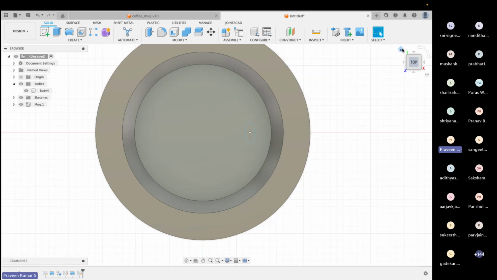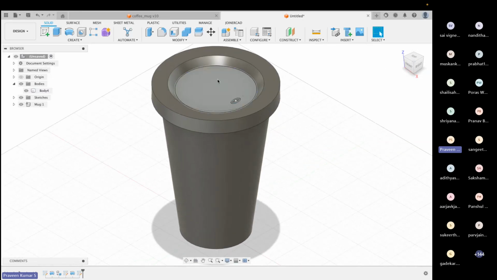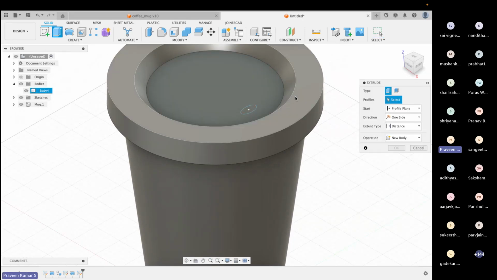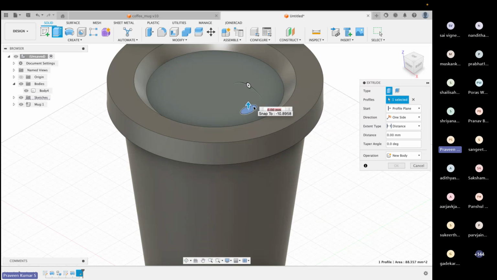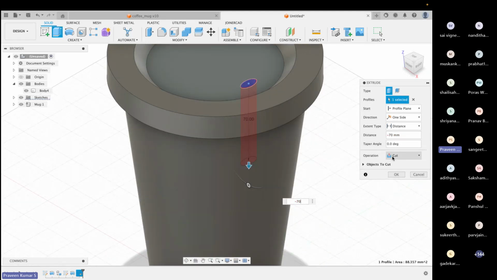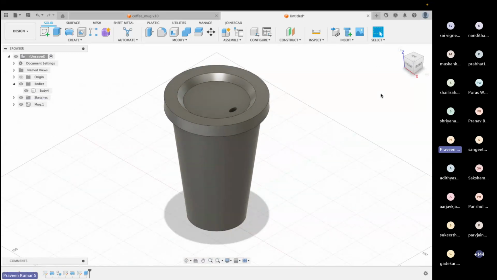And this home option is very useful. Once you click home, it'll take you to the normal view. So if you're stuck anywhere with the views, just click home and you'll go back to the main setting. So now here we click on extrude. We'll extrude this small ellipse that we've made downwards. Extrude it for about minus 70 so that it creates a hole between the cap and the mug. And the operation will be cut because we want to create a hole. So once this is done, click on OK. So it should look somewhat like this. Now we have created a hole between the cup and the mug.